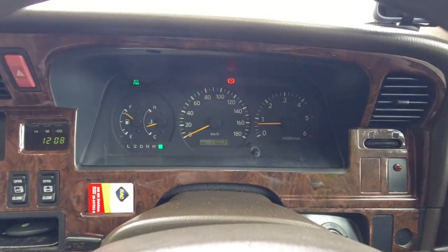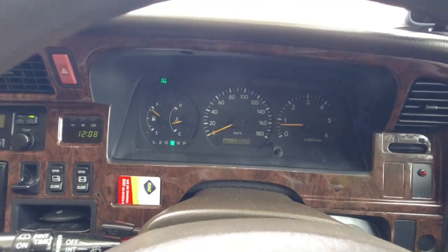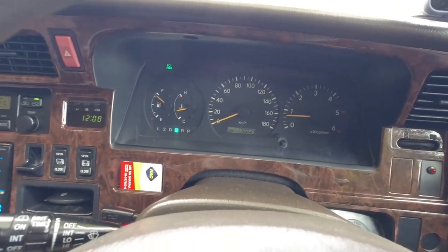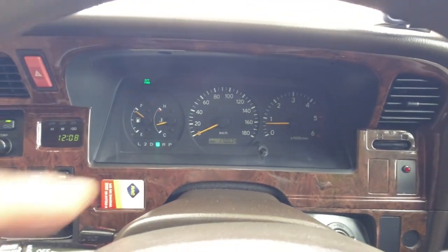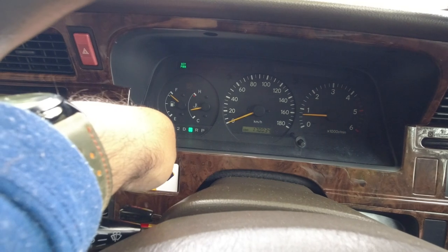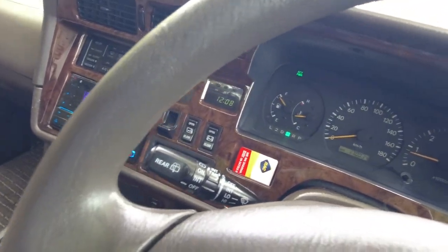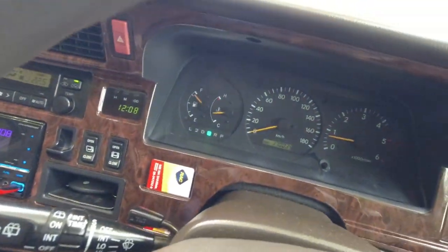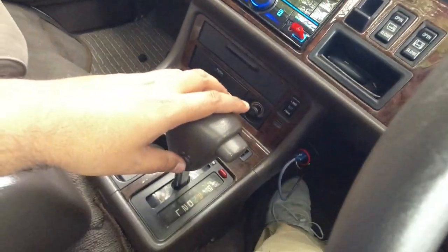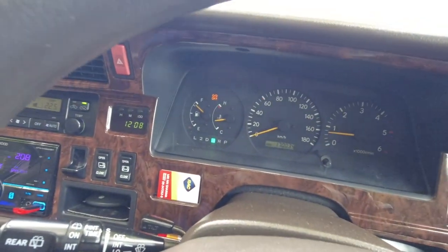So I'm going to remove the handbrake, or take the handbrake off. The light has come off. I'm going to put it in neutral, sorry. And we've got the gear indicator lights working down here. The handbrake light has come off. I've got the ECT power button on, so it's electronically controlled transmission. If I turn that off, that comes off. If I turn the overdrive selector off on the gear lever here, the overdrive off light comes on there.